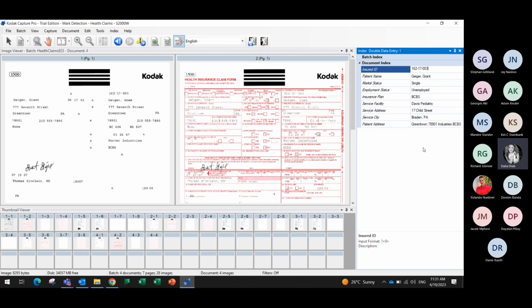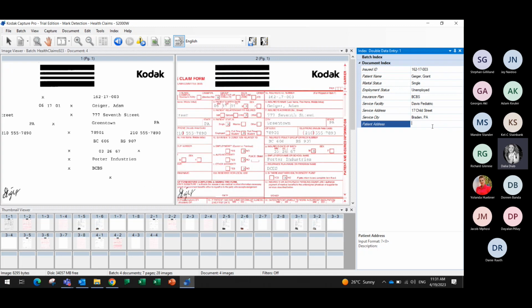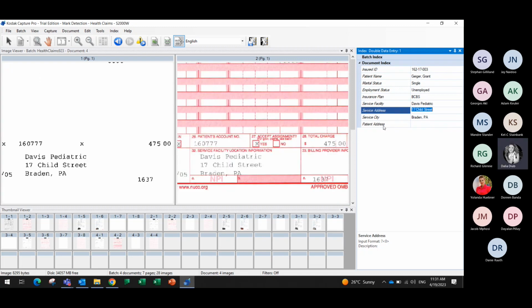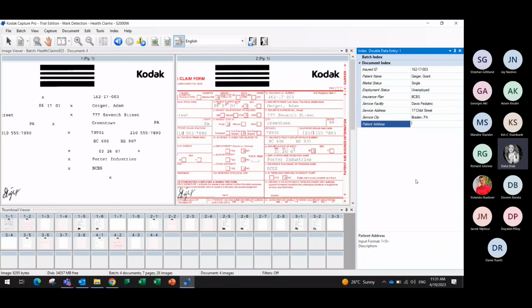So if we have, for example, this as a required field, and I click next, or I decide to save and exit, it will tell me that this is a required field, you need to fill it.